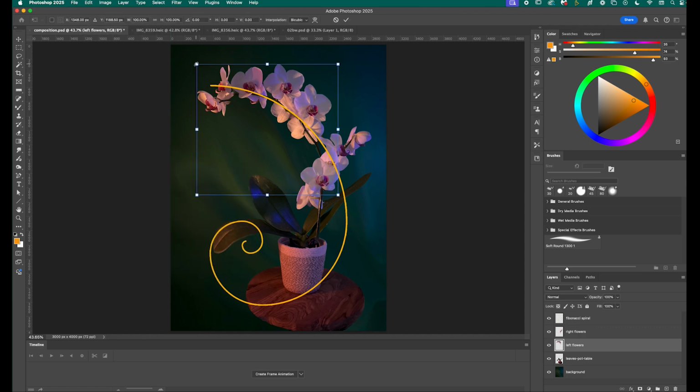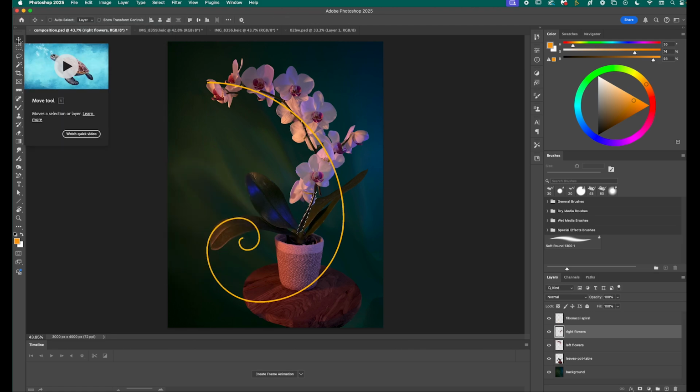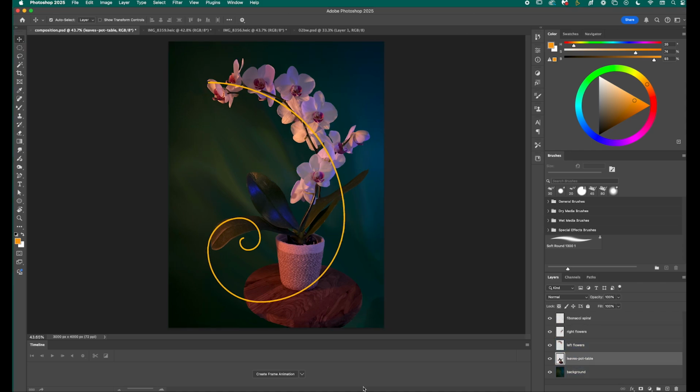And just kind of fine-tune things as needed. I'm going to use the warp function again to place this stem in a position that makes a little bit more sense. So since this project is all about composing according to the golden ratio, maybe we can use that golden ratio somewhere else. And I'm taking a look at this table here.